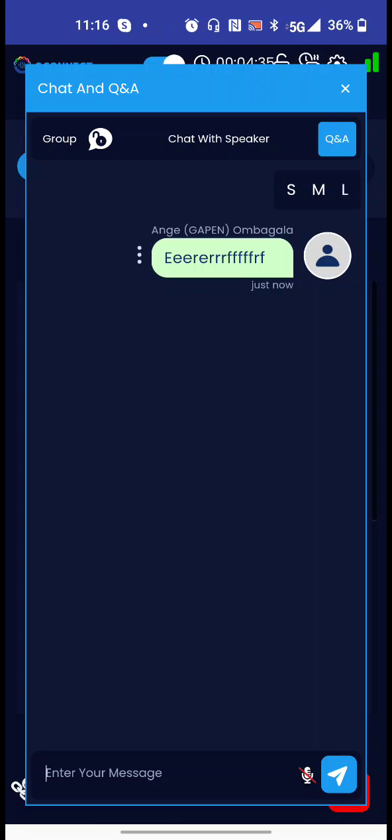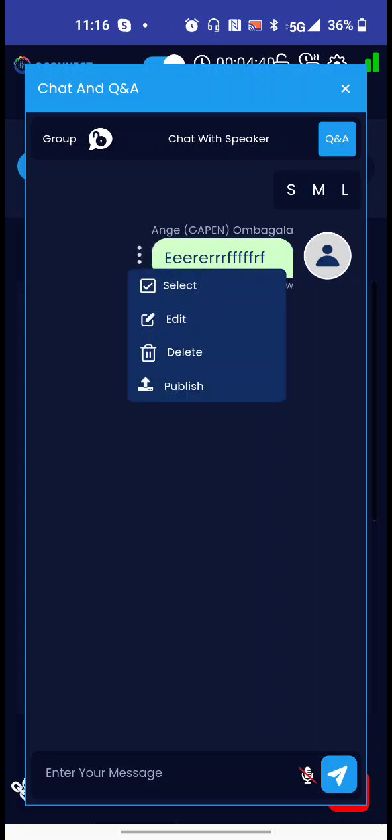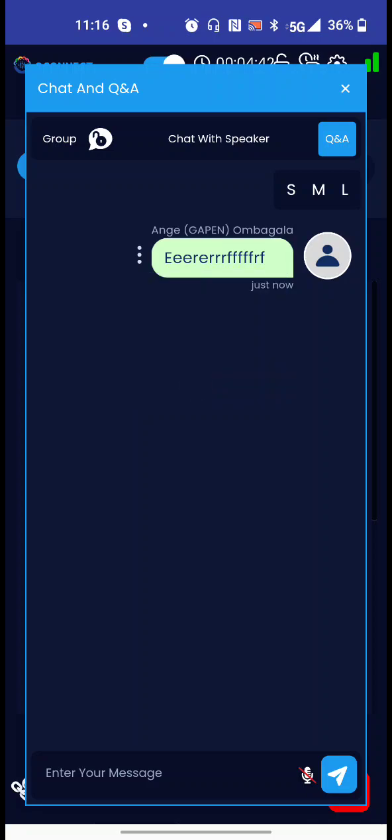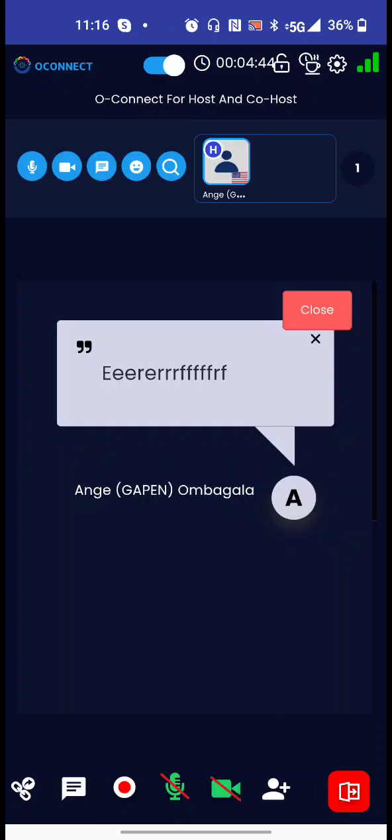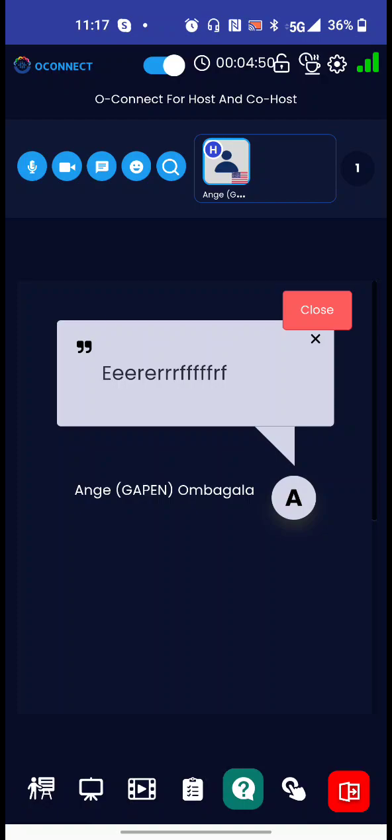Because the Q&A is activated, I just have to click on the 3 dots here and do publish. The question is published. Now you can see that displaying for everybody. So this is where you activate it, on that green button.